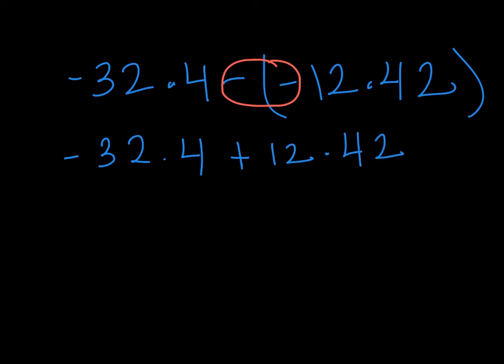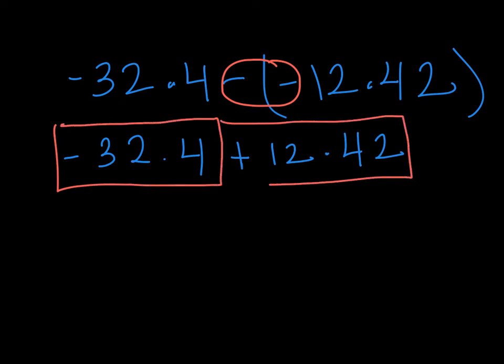Once I rewrite the problem, I'm going to go ahead and box my numbers in so I can easily see my signs. As you can see, there is a negative sign in front of the 32.4 and a positive sign in front of the 12.42. If our signs are different, we're going to subtract. Remember to put the bigger number on top.